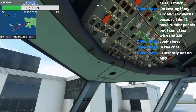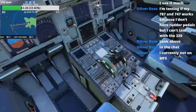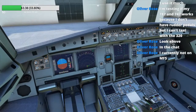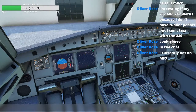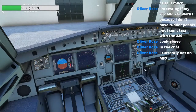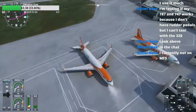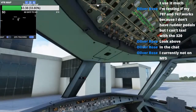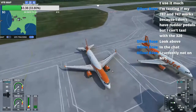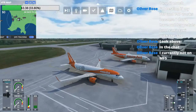Parking brake on. External power is connected. I forgot to turn that off when we first left. Seatbelts and smoking lights off. And just one or two. Predictive wind shear off. Goes to this little page. Hit continue. And there we go. I'm not very well in stand there, am I? Okay, we'll go with that. We'll get the taxi lights off. I haven't really gone very far in there. Okay. That's going to be a little bit of a squeeze if anyone wants to get by us. I thought it was the right time.